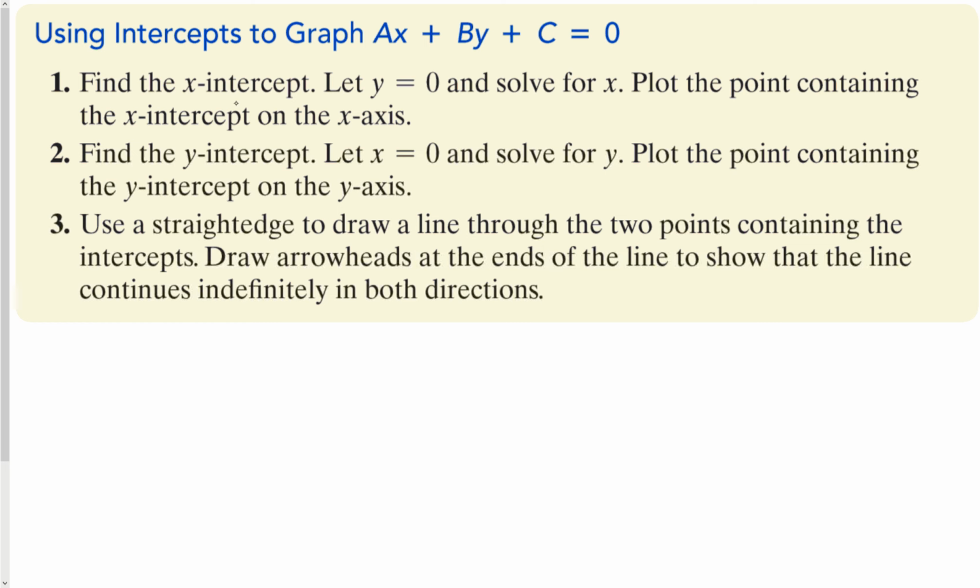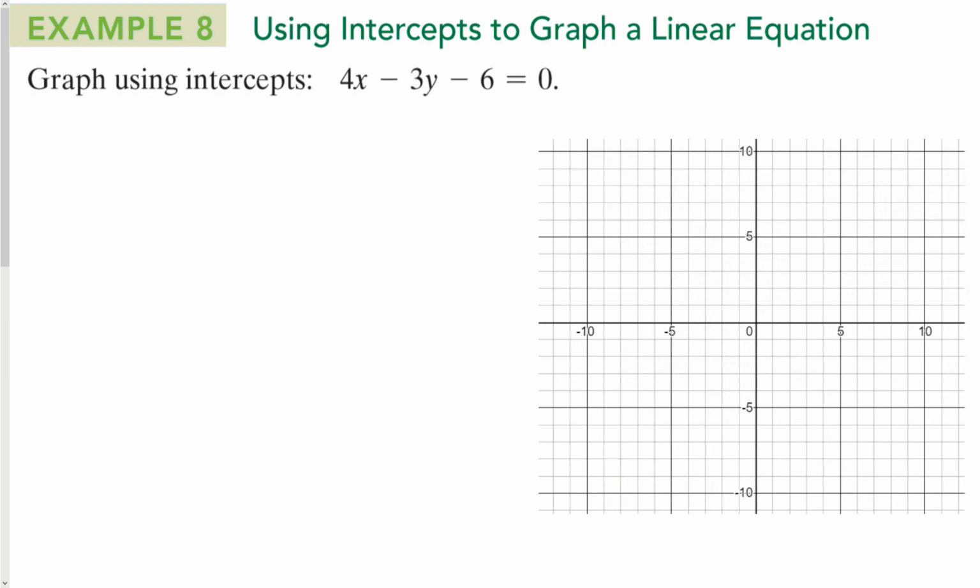We can find the x-intercept by letting y is equal to 0. Put the point on the x-axis. We find the y-intercept by plugging a 0 in for x. Put this point on the y-axis, and we only need 2 points, so now we can draw the line. Is this method better? Personally, I usually just default to solving for y and using slope-intercept form, but you can use this method if you want to.